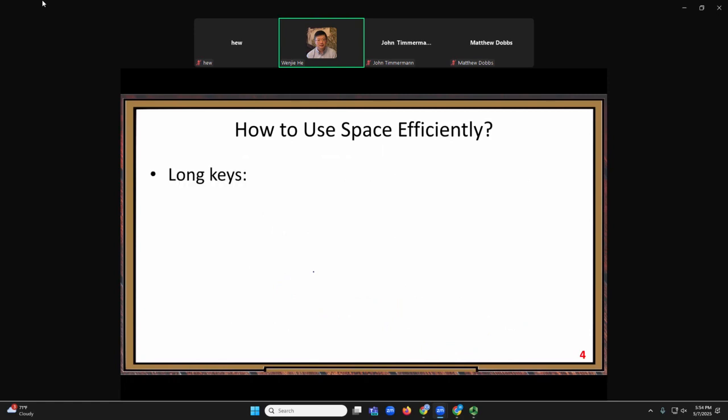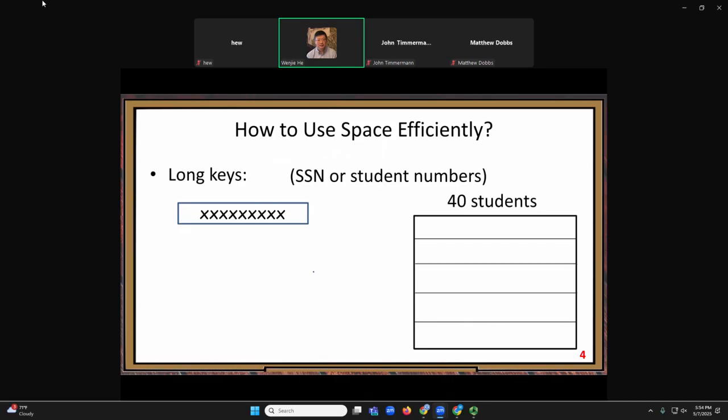For the long key case, think about it: with 40 students, if we use the student number, why would you need that big array?